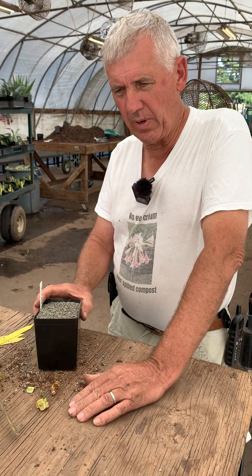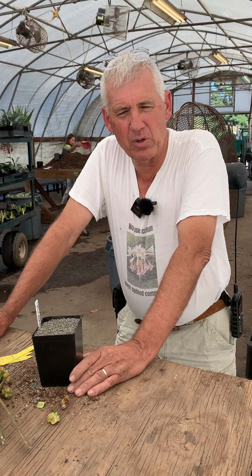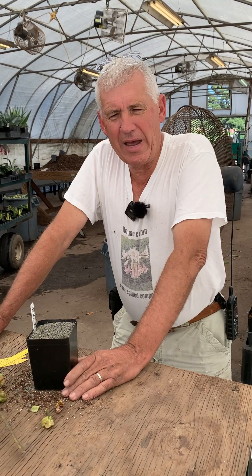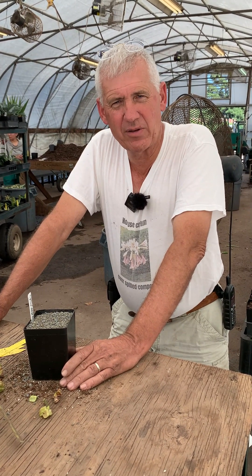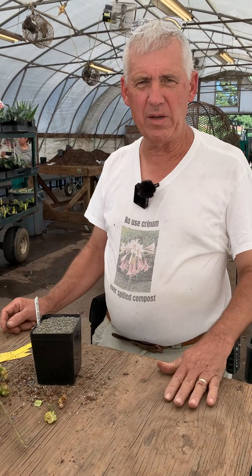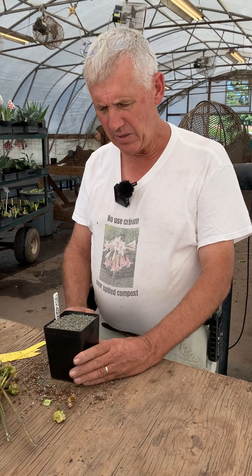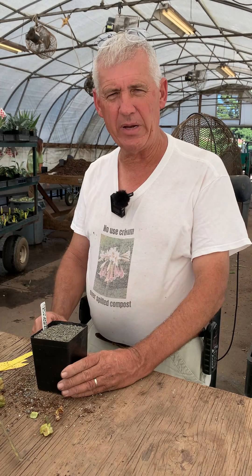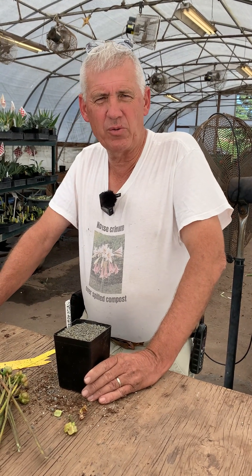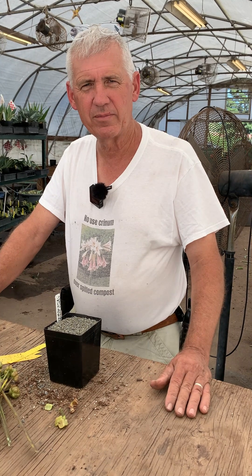Water it, and now we wait. You can grow Lycoris inside in a greenhouse, in a cold frame, or under grow lights — any of those are fine. If you do it outside and they germinate in winter, because that's when Lycoris leaves grow, you're not going to want to leave the pot out over winter as it will die. You need a cold frame below ground where you can get ground heat, or grow them inside. Once the leaves come up, let them grow for an entire season, then once they start going dormant put them in the ground. They do not require stratification — a cold period followed by a warm period — and will come up fine in a greenhouse having never had any winter chill. Good luck!